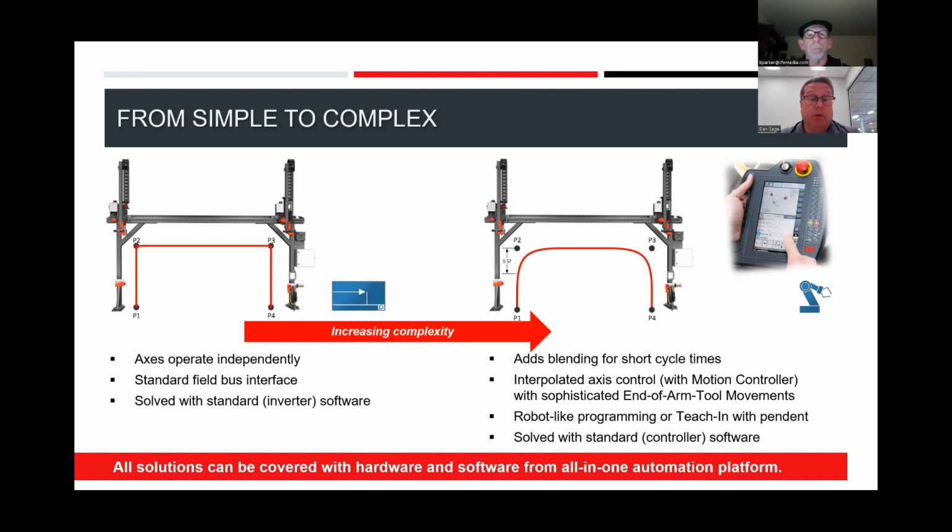When the modular control system is all in one platform, all of a sudden you're doing interpolations on the axes, right? You're creating these arcs. You're not going up one point, registering you're there, and then over to another point. You're actually creating this nice little arc to get you to what you need to work on quicker and place it and then pull it and readjust it or whatever else you may need to do. It's all about time savings and efficiency. Also can reduce wear and tear on your pieces of equipment and just brings a lot more value to the system.